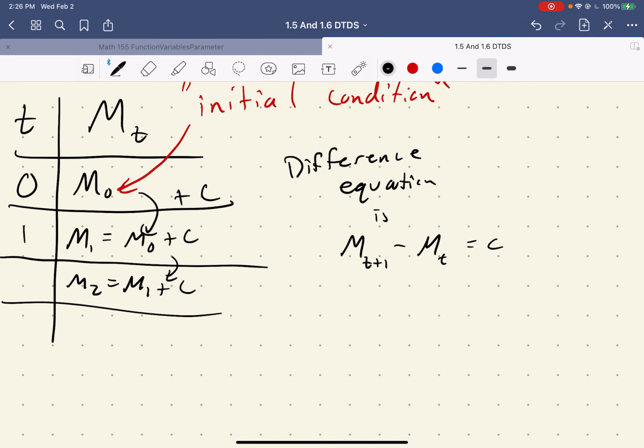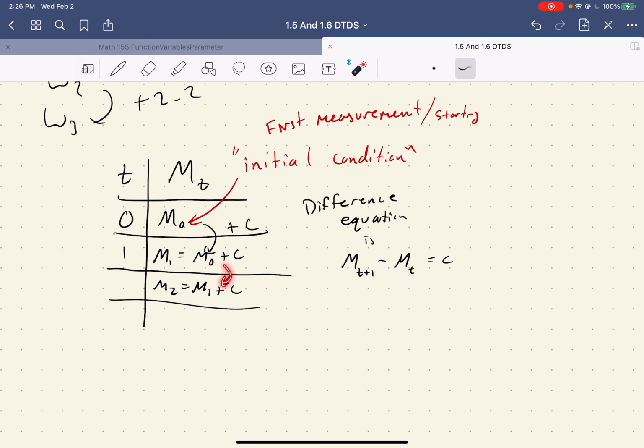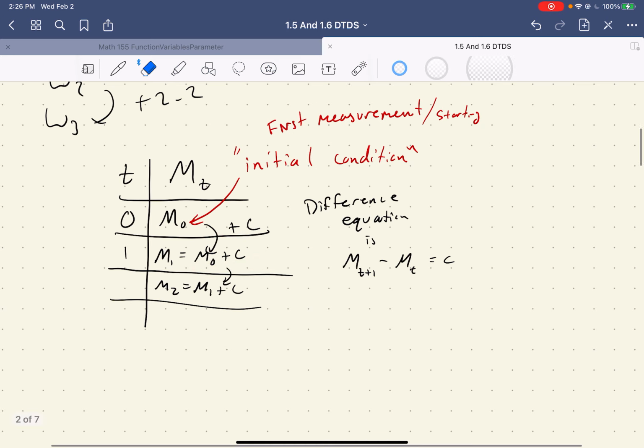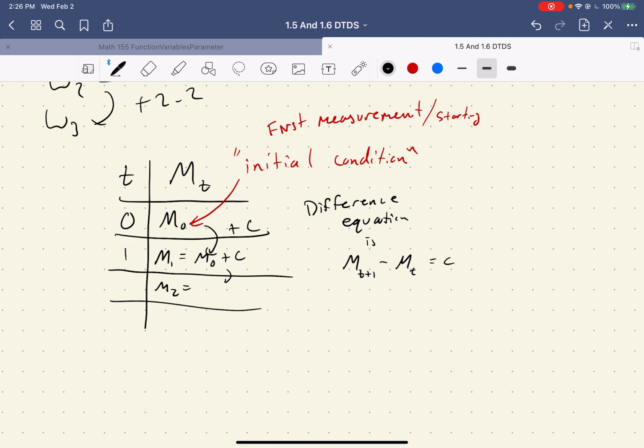Well, then we can find the solution function for this by doing that weird process I talked about last time, where I want to find these values, m0, m1, m2, and also m3, by just continuing to do stuff to m0. Going into m1, I added c. Going into m2, instead of writing m1 plus c, I want to only use m0 and arithmetic. So instead of writing m1, I write m0 plus c, but then I also have to add c, because that's the update to go from the second row to the third. Similarly, if I update again, I take the previous measurement, m0 plus 2c, and then I add c.